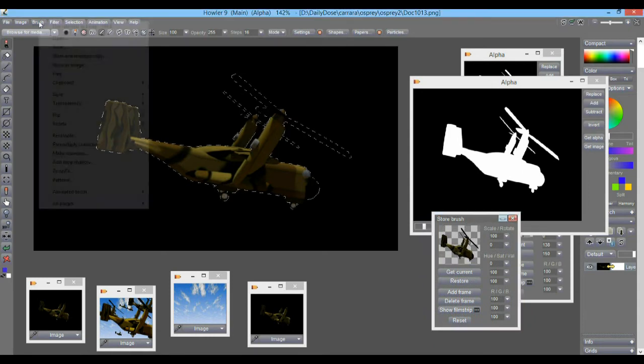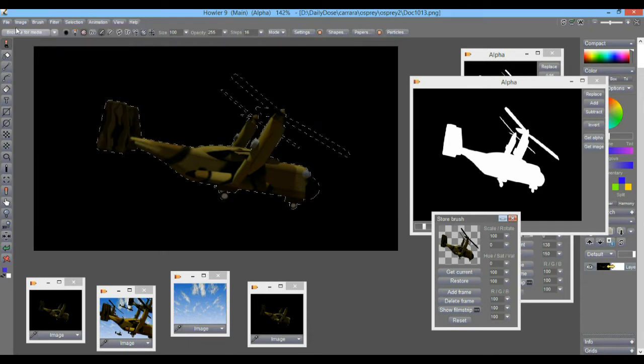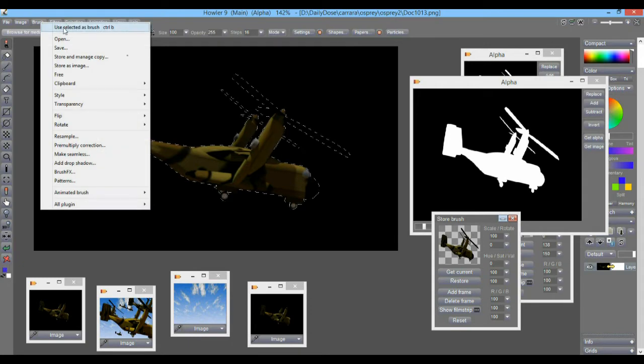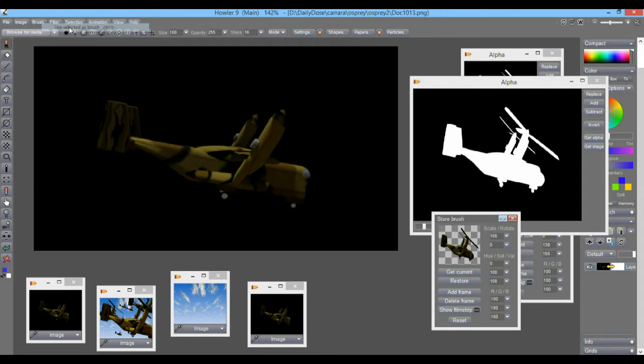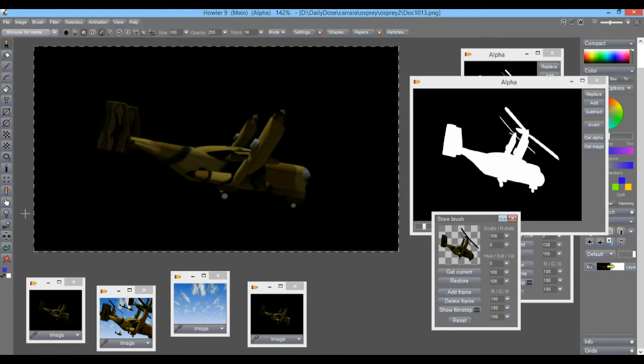Another approach would be, as I showed earlier, to use selected as brush, and that looks at the entire image and then finds the most narrow bounding box where any selected pixels are contained. So if there are a number of pixels on the outside that are not selected, those will not be in the brush. This is perhaps the tightest brush image you can find. It does also disable the selection mask. It doesn't clear it, it just disables it, so you can turn it back on. Oops, I stand corrected. Let's go back 2 steps. There you go. So now you can see it again if you want to.